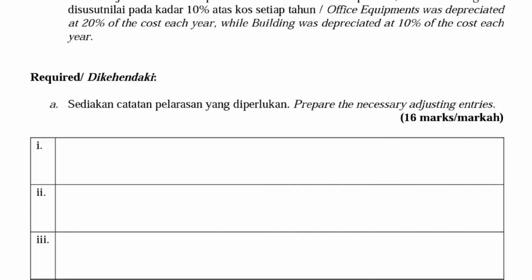But when you want to prepare the income statement and balance sheet, you have to prepare the adjusted trial balance first. So it means that you have to prepare the adjusted trial balance on rough paper or something. You don't have to show that in your answer. There is no other way. After adjusting entries, you have to prepare the adjusted trial balance, and after that you can prepare the income statement and balance sheet. Okay, we focus on doing the adjusting entries.